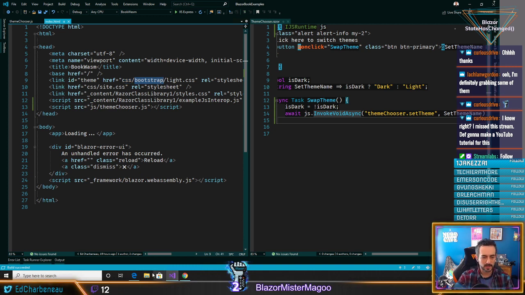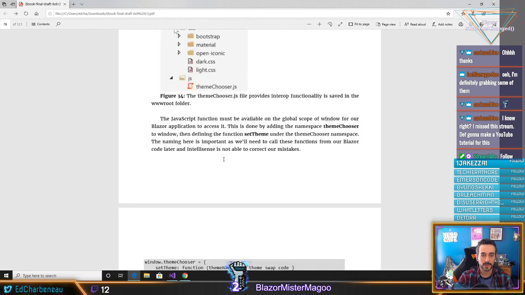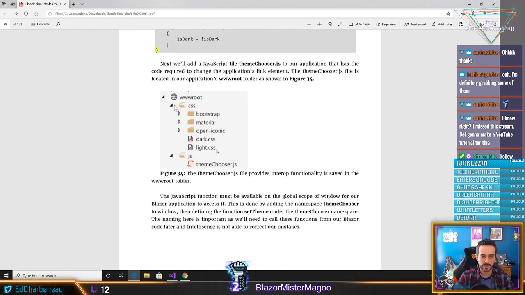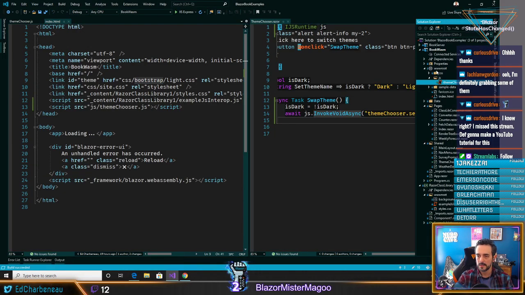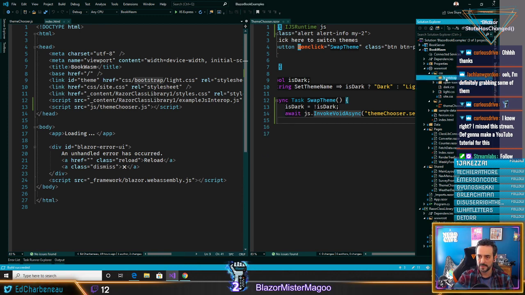Okay, in the book, it looks like I don't have it under a bootstrap folder. I want to make this as close to the book as possible, so I put them in the root CSS folder. We'll go ahead and move that. So this is the problem. I have them under here, and they're not supposed to be there. They're supposed to be right here. In the example in the book, I am using Bootstrap along with these dark and light themes. That I can explain later. It wouldn't make a whole lot of sense right now because we're not using the Telerik stuff with it.